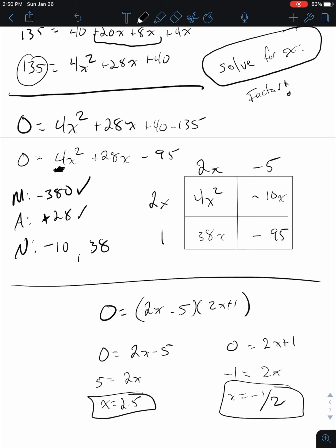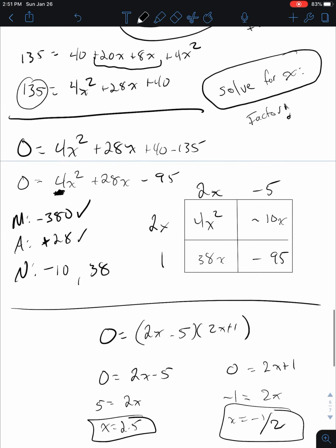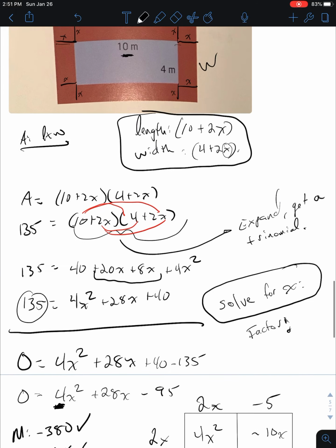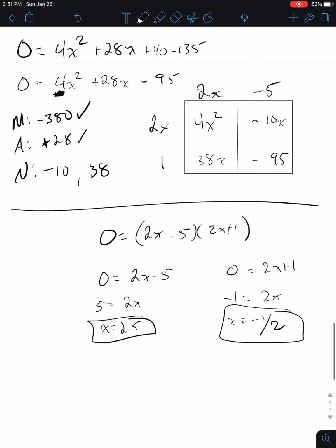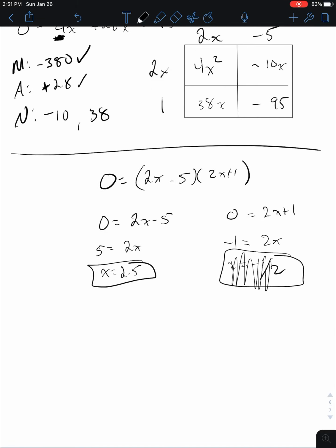Not 1/5, 1 half. Now, here's what's nice about questions like this. Normally, those would be your 2 roots of a parabola, and you'd be fine and dandy and happy. They're both right, and you're done. But remember to go back up and look at the context of the question. Can you have a negative width? No, so scratch that answer out because it doesn't make any sense. Which means x, what's your answer? What's the width of this pool?